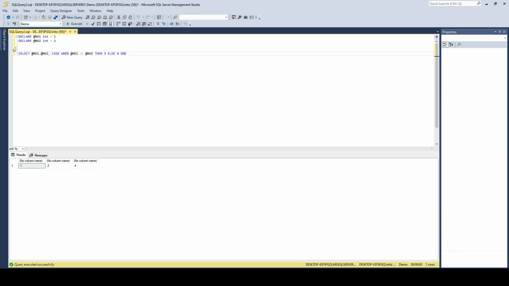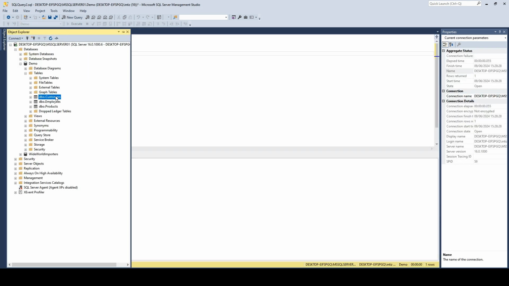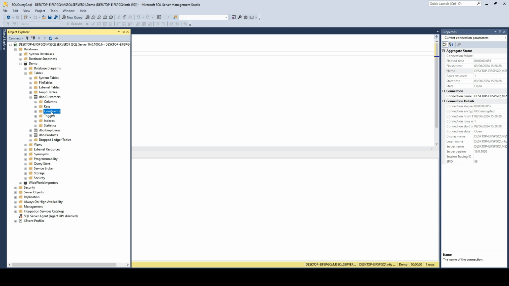What you can also do is check for these constraints, just to see whether an existing table has a constraint or not. The way that you can find that is to go to the plus icon on your table. You've got the folder which is called constraints. Click on that, and there you've got a constraint on the customers table, which is the last name length.